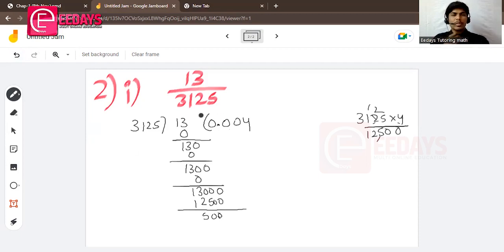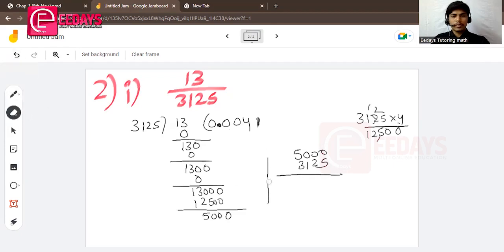By doing the long division method, somehow we have confused. So here the point is there. You can put 0. Again, 5,000 is bigger than 3125, so let's take 1 here. Okay, I'm doing the remaining process here, guys. 5,000, 3125. I'm just continuing from here, the same answer, the same question. I don't have space there, so that's why I'm continuing from here. Okay, 3125, you'll get 1875, and already the point is there. You can put 0.